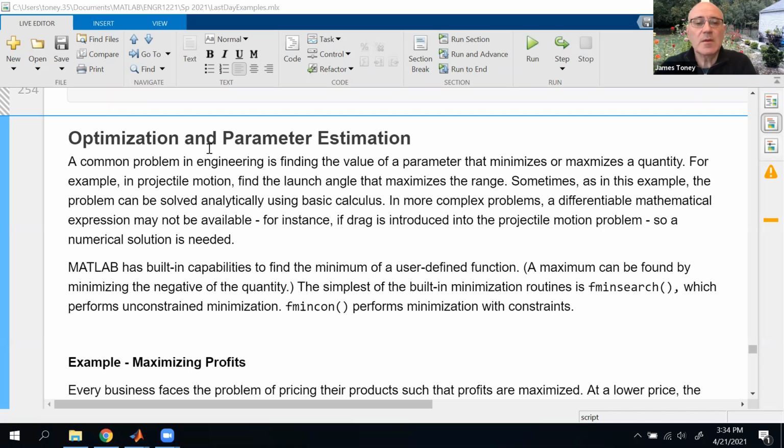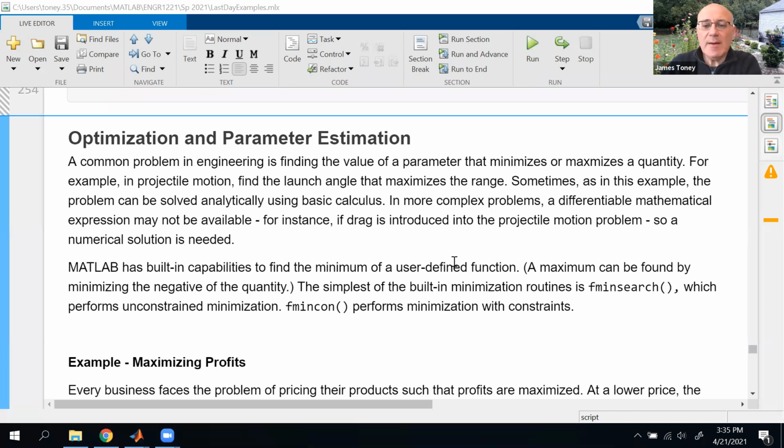So that's optimization. A related class of problems is parameter estimation, where we have some model that describes how our system should behave, but we don't really know all the values of the parameters that go into the model, but we have some experimental data. So how do we adjust the parameters so that our model produces results that match our experimental data? That's the parameter estimation problem. So I'm going to do an example of that later on, determining the drag coefficient for a skydiver simulation so that it matches some experimental result.